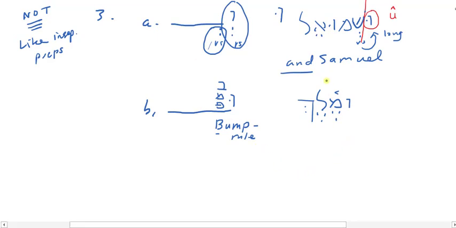a shurik. So it's going to be u-melech. Just like that. U-melech. And a king. Say that with me. U-melech. U-melech. So now, what's going on here? Why is the vav doing this?